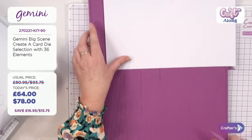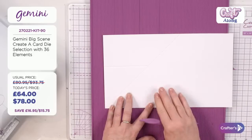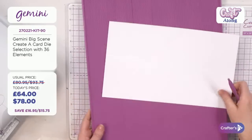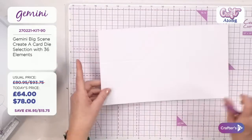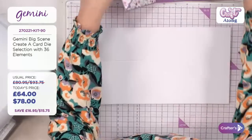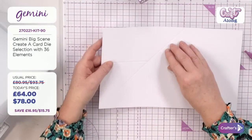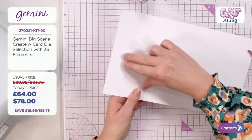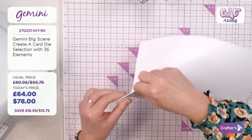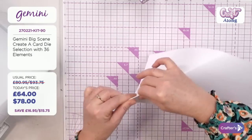Now, the next thing we're going to do is our folding. We are going to recap this because we need two pieces of this card, Jo. So we're going to recap that in a little while. The first thing we're going to do is get our scoring. I'm going to bring my card in here so I can explain it better. You're going to fold this piece of card, this piece here.